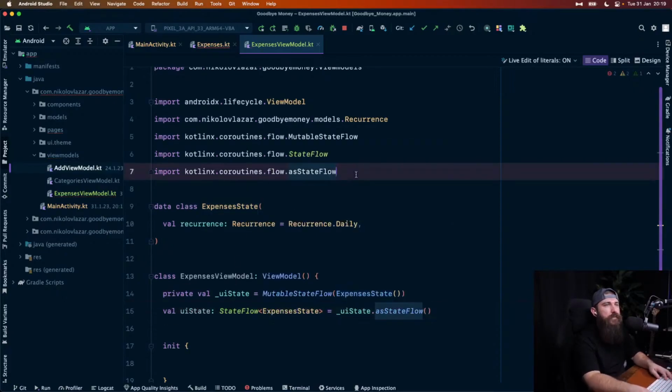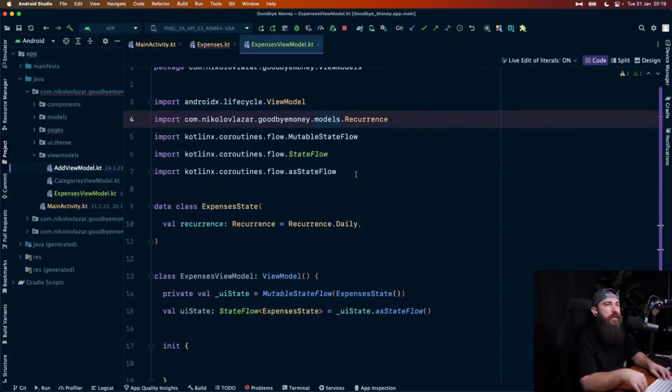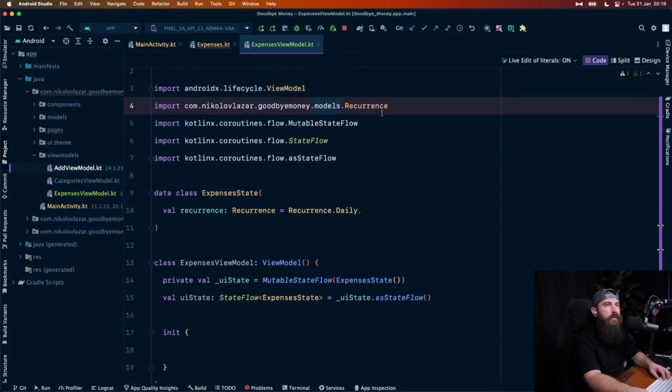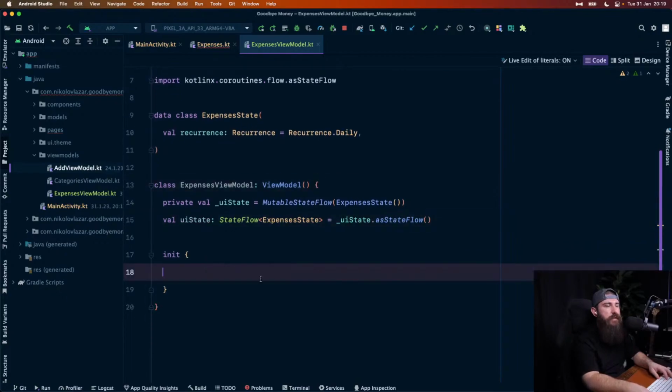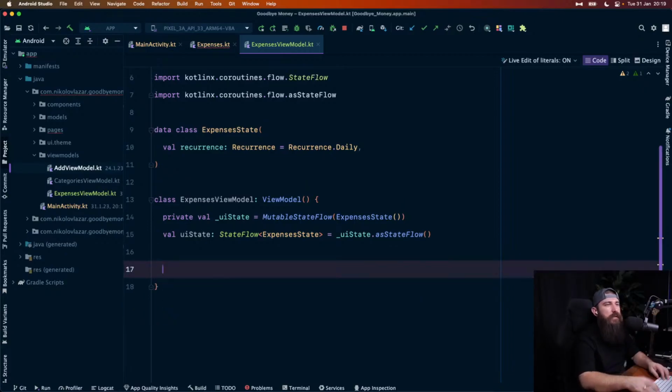So we can remove the view model. All right, there's UI state. On init, do we want to add anything? I don't think so. Not at this time. We are going to load up all of the expenses in the init, but not now.